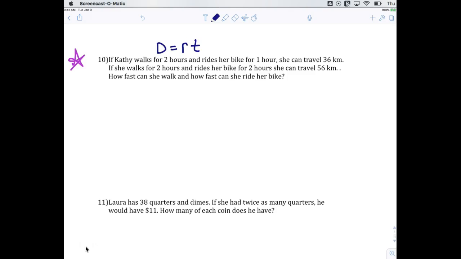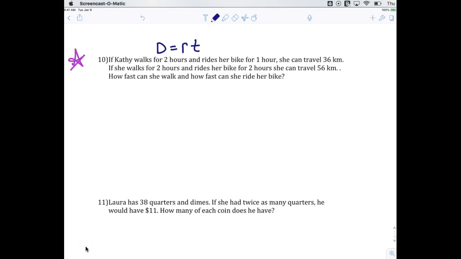So that should help if you understand that distance, how far you travel, is simply how fast you're going times how long you're going for, that rate. I think that's pretty good. The only way you could do this problem is if you understood that concept. So here, let's see if I can make a demonstration.